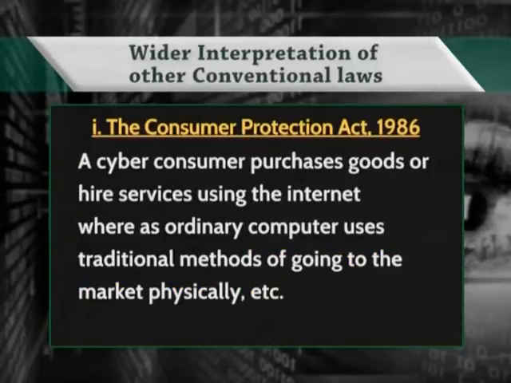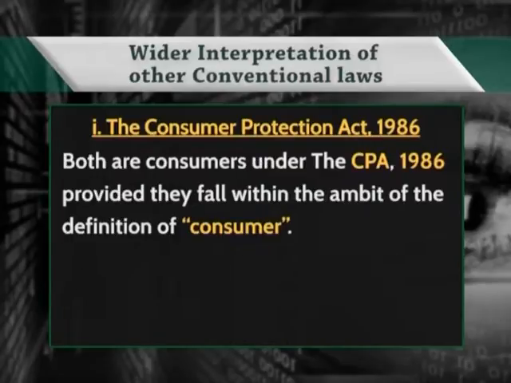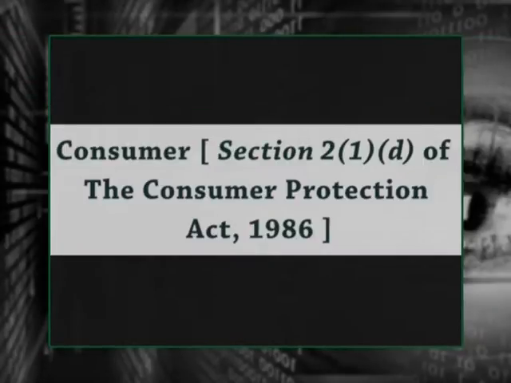A cyber consumer purchases goods or hires services using the internet, whereas an ordinary consumer uses traditional methods, such as going to the market physically. Both are consumers under the Consumer Protection Act 1986, provided they fall within the ambit of the definition of consumer, defined in Section 2(1)(d) of the Consumer Protection Act.